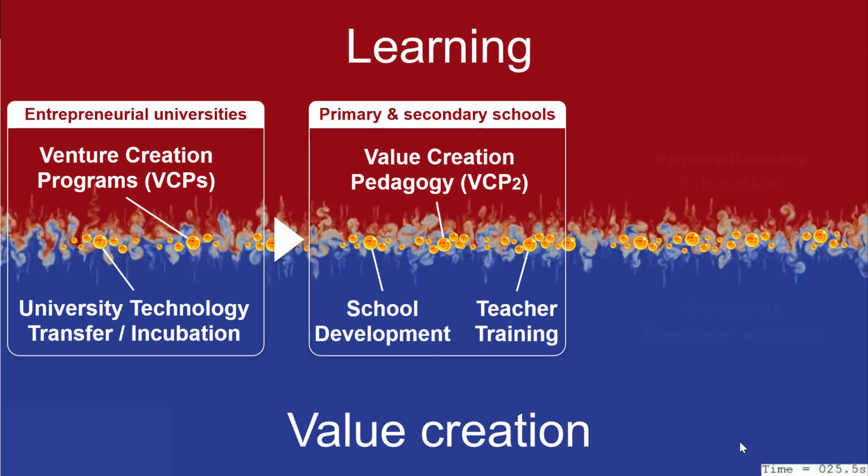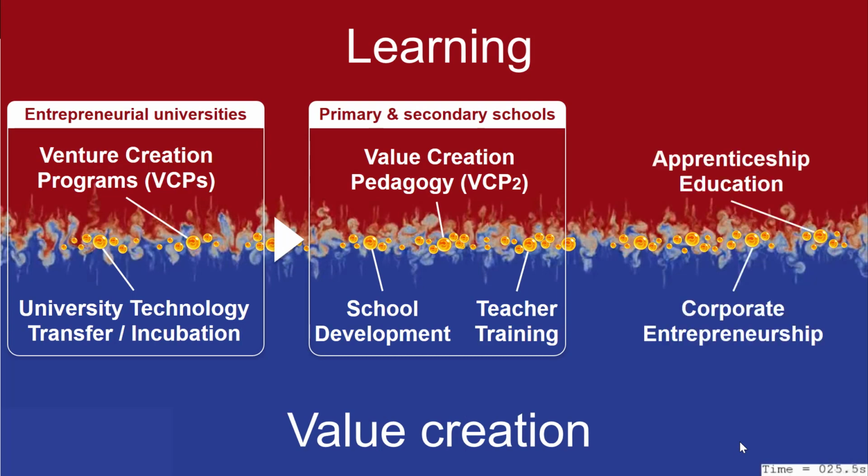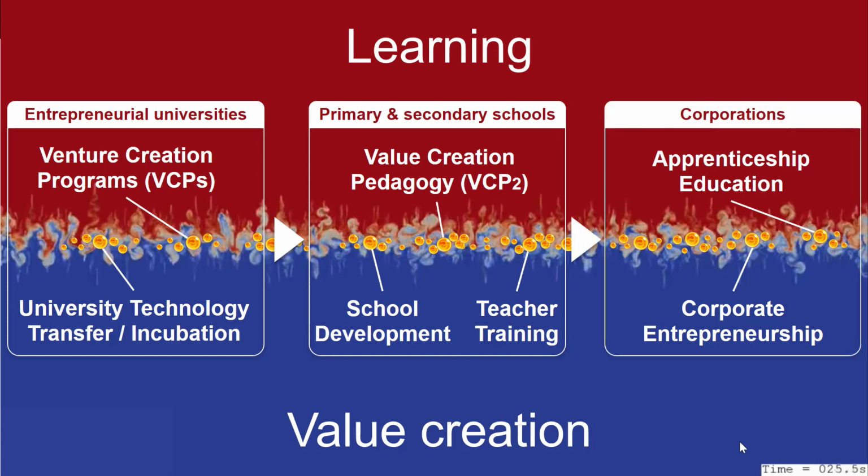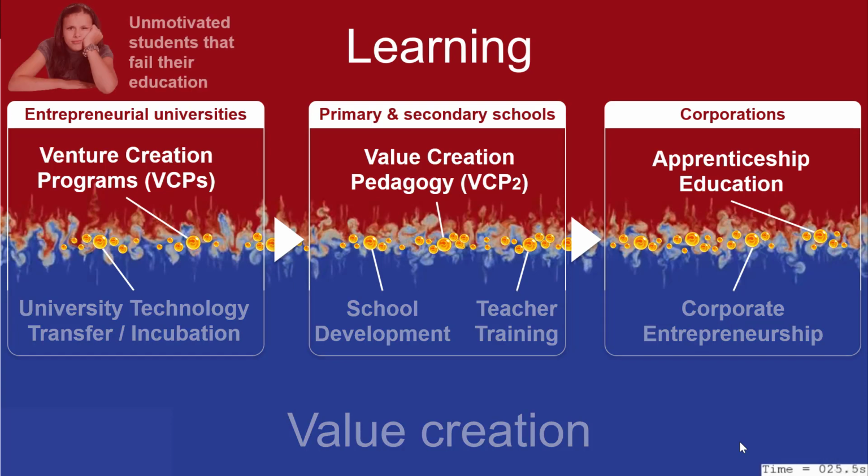We have also looked into a third area of mixing learning and value creation, and that is apprenticeship education and corporate entrepreneurship. So basically being entrepreneurial in corporations. I think it's a little bit too early to come with conclusions here today about that. I will have to come back on that.